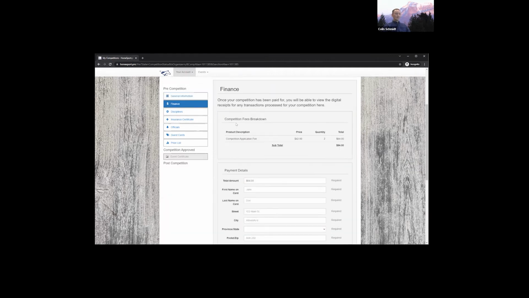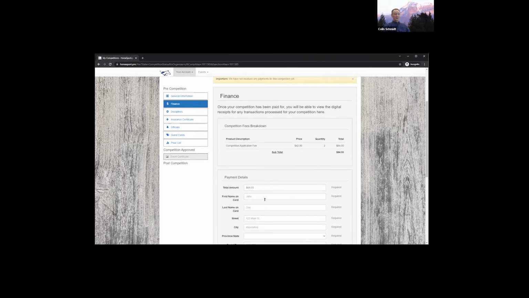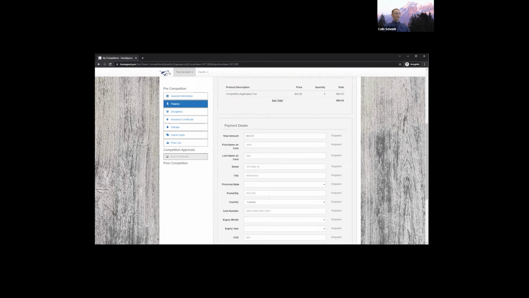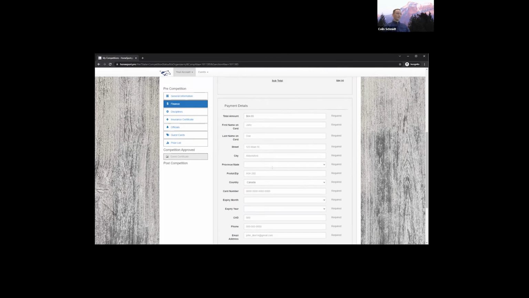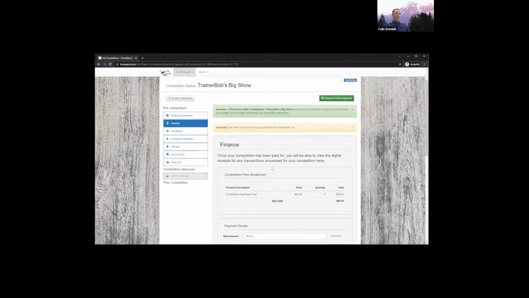This here is the ability to pay later. So, hey, you still have a chance to pay later. If you did change your mind and you weren't sending in that check, you certainly could still make a payment by credit card. Maybe you just didn't have the competition's credit card handy or available at that time. So you can fill that in here. If you did mail in a check to the office, when they receive your check and process it, they will update this page for you and mark this area as approved.